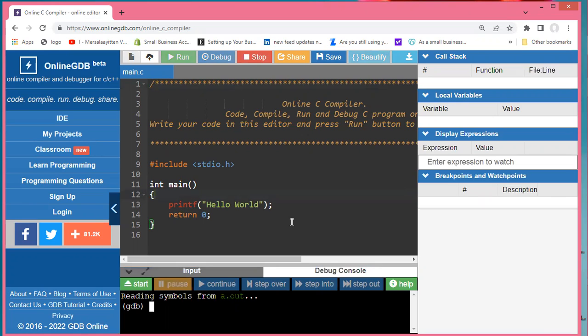A.out is the executable file of a C program, the default one, unless you rename it to whatever you want. So it takes the default a.out, reads the symbols, and gets ready to say, okay, I have all the information I need. I'm going to help you with debugging. So you see the symbol GDB here.